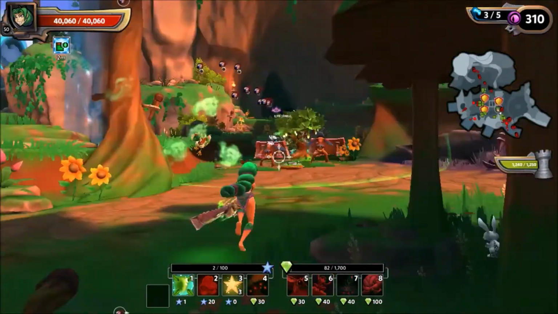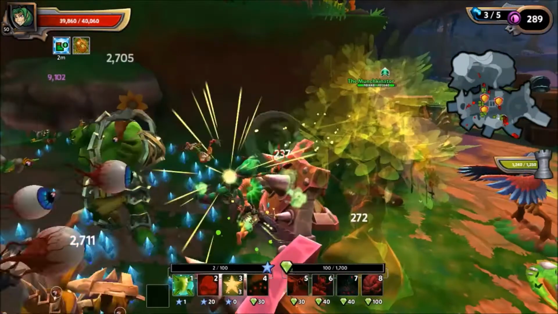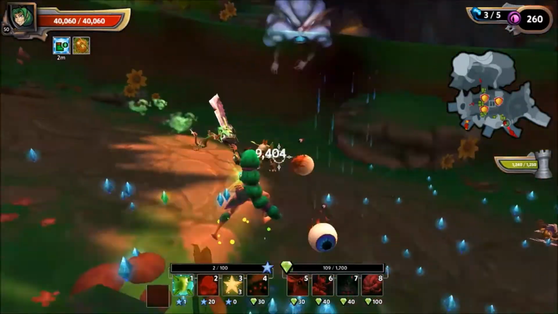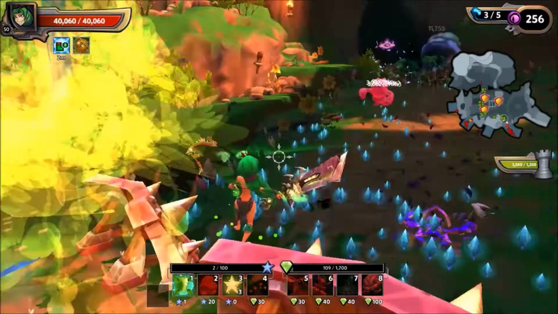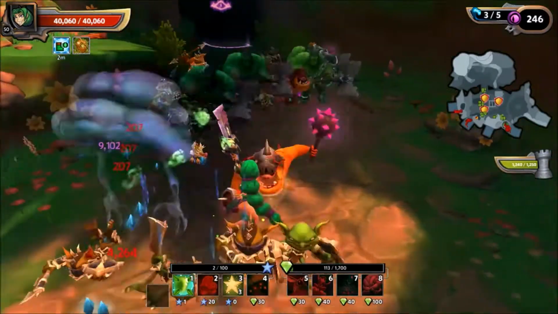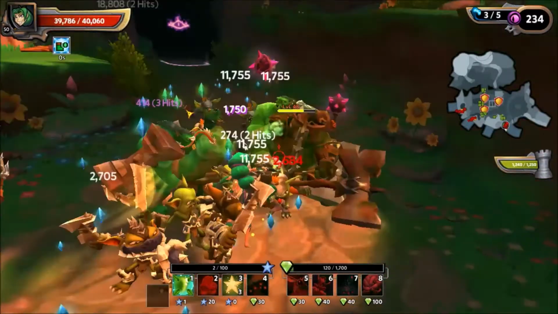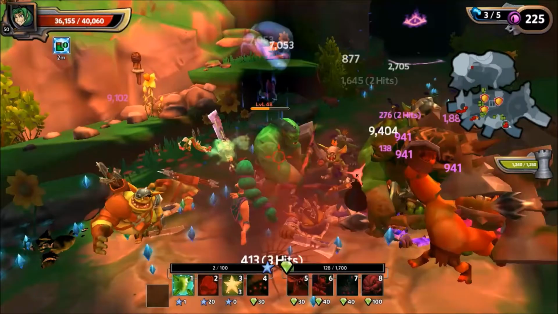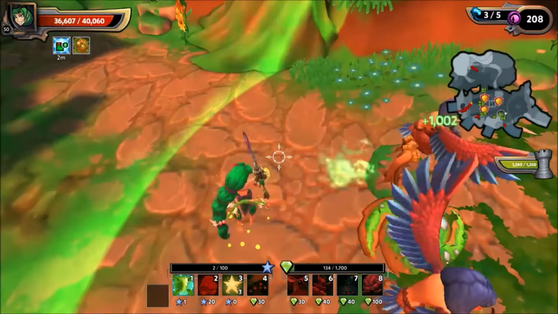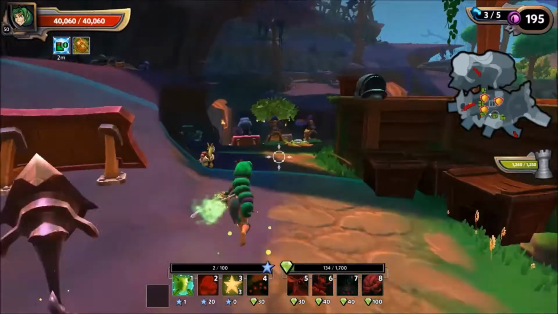Woo! Eyes! Demon eyes! Kill them, they're swarming me! They should all die! Stupid cloud thingy. Wait, no, let's do the cloud thingy. Stupid glitter beast. Cloud thingy's good, cloud thingy's good. Again, no idea what it is. Angry Nimbus, that's it. I don't even know what Nimbus is.